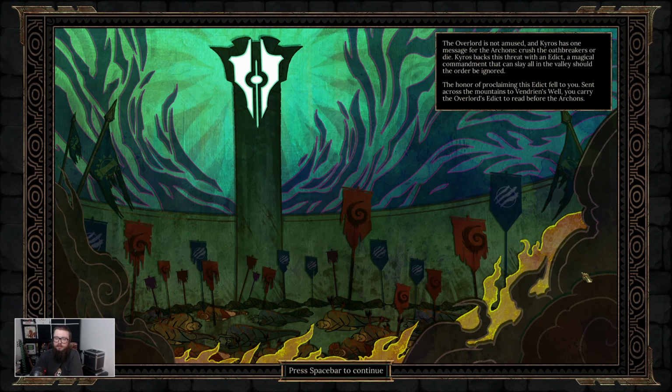The Overlord is not amused, and Kairos has one message for the Archons: crush the Oathbreakers or die. Kairos backs this threat with an edict, a magical commandment that can slay all in the valley should the order be ignored. The honor of proclaiming this edict fell to you. Sent across the mountains to Vendrian's Well, you carry the Overlord's edict to read before the Archons.